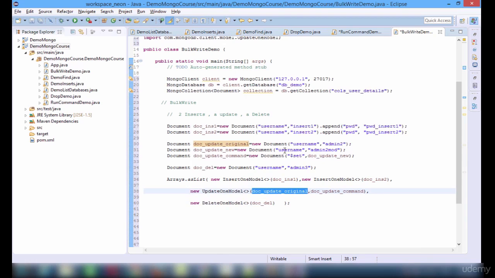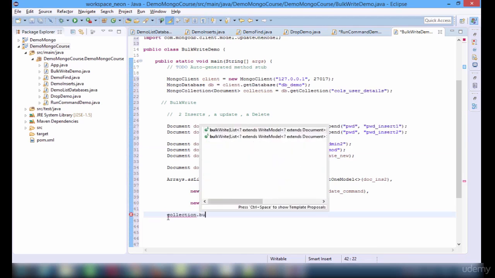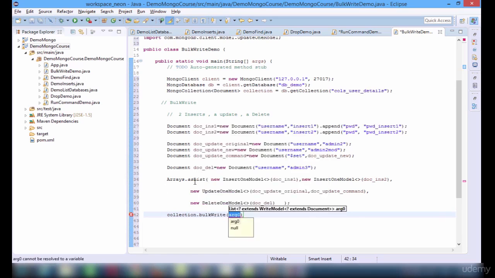We have created a list with 2 insert models, 1 update model and 1 delete model. For update model, this is the filter query. That's the original document which is admin2. I'm going to replace that with admin2 modified without changing the structure. So I have used set.